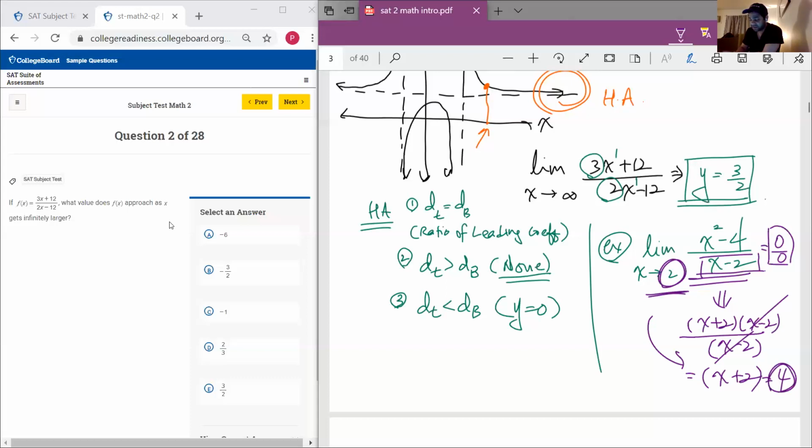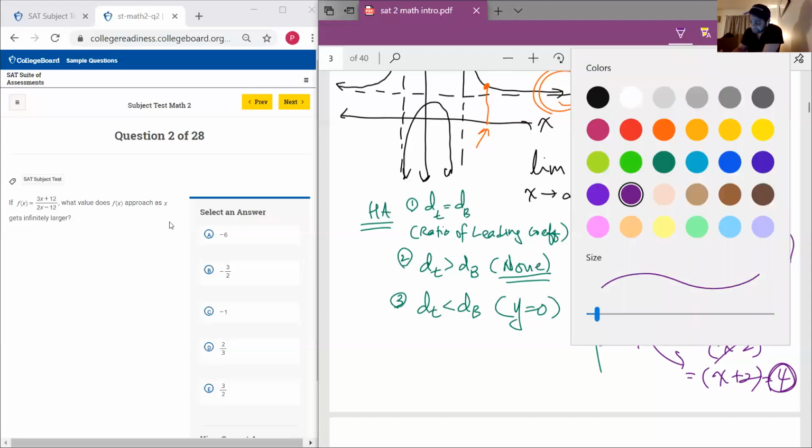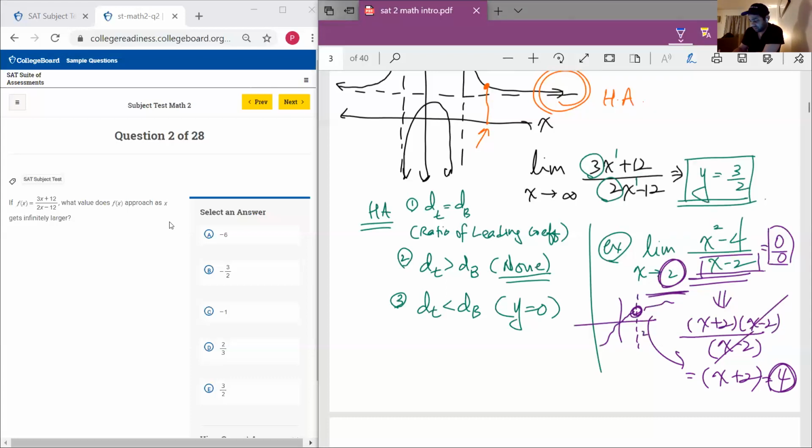But it does not mean that it's okay now for x to be 2. Where initially it seemed like there was a vertical asymptote at 2, it turned out to be a hole. So whenever factors cancel, they will manifest themselves as a hole and not a vertical asymptote. Nevertheless, it's still going to be part of the restricted domain. So just because it canceled does not mean it's fair game.